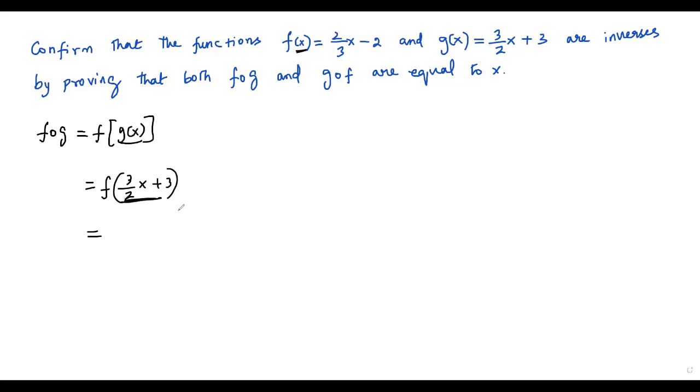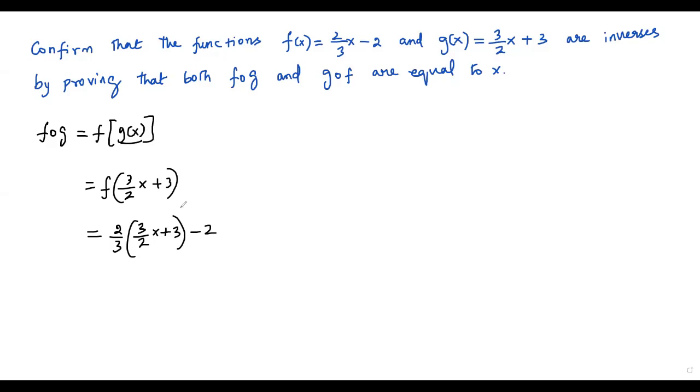We have 3/2 times x plus 3. So we have to replace the x in the function f of x by 3/2 times x plus 3. That means on the right side, in the expression, this x has to be replaced by this. So let me do it. So 2/3 times 3/2 times x plus 3, minus 2. So here we have x, so we have 2/3 multiplied by x. But instead of x, we have an expression over here. So I'm taking the same expression, but I just replace the x by what I have over here.